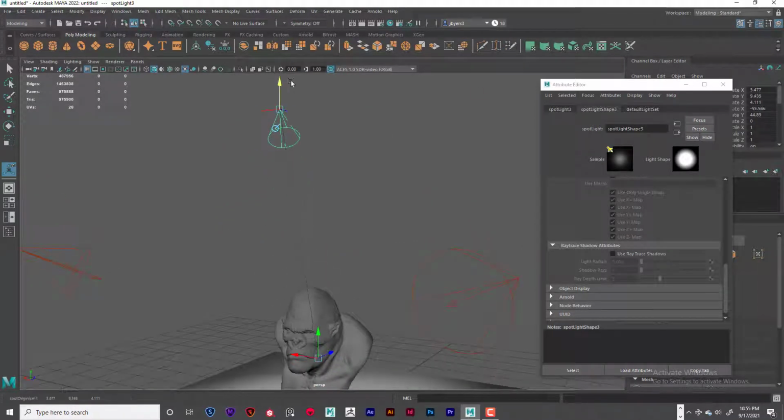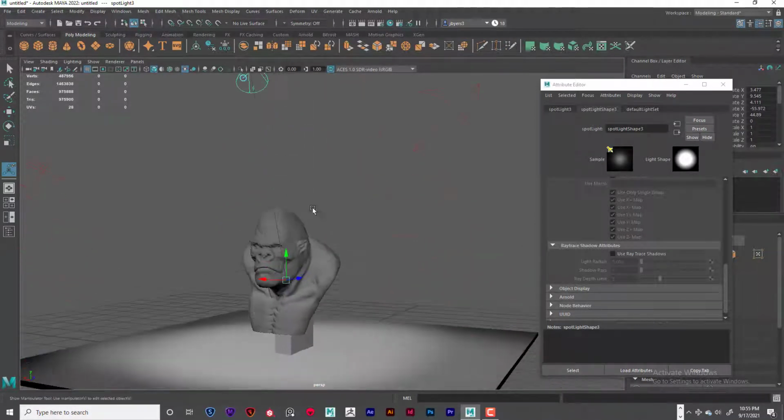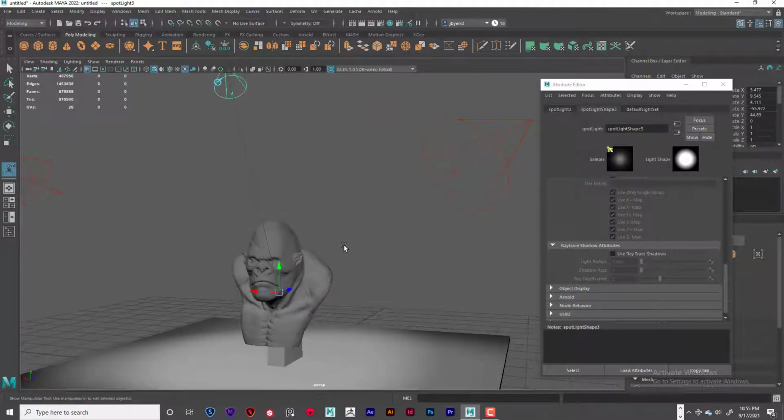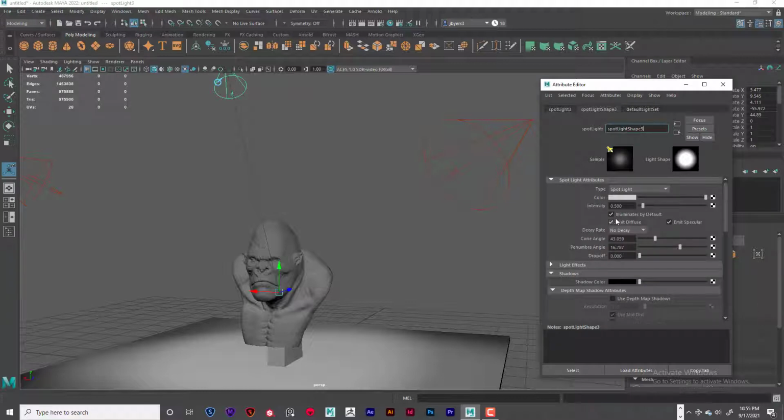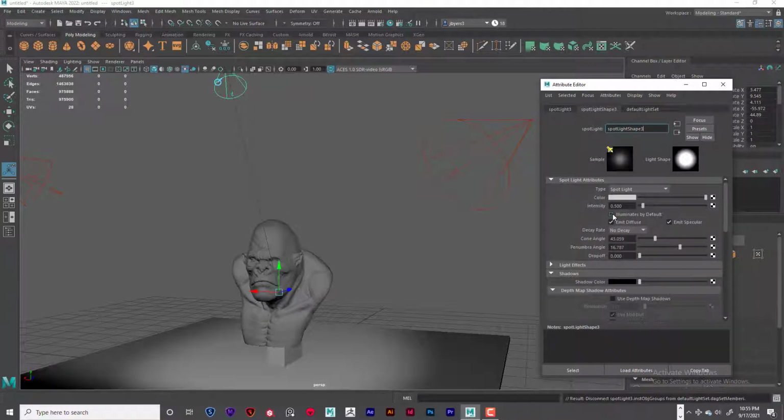And let's go up a little bit higher. There we go. So you can get a nice rim on top of this head. Okay, and we can turn that off and on so you guys can see how that looks. See how much nicer that looks. Let's go ahead and we'll do the intensity at 0.25. There we go. It still adds some light. It's not a lot. So you can see the difference here.